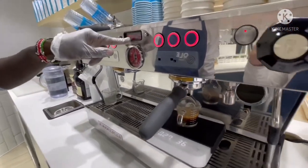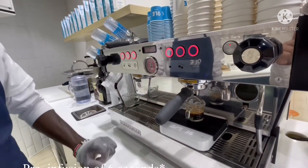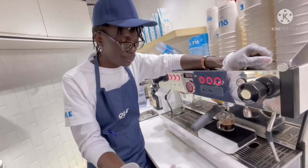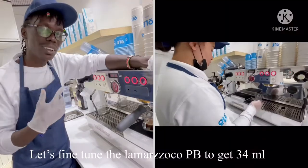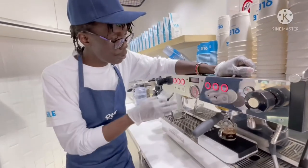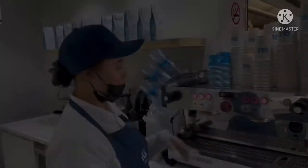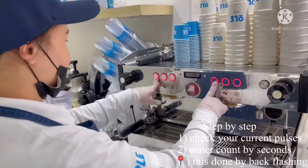And from my machine, it is 31 seconds. So we have a pre-infusion of 6 seconds with a yield of 36 ml. As you are able to see, our yield is 36 ml, and this is actually not what we were anticipating. We wanted 34 ml. And this is where my senior barista, Sangita, will come and showcase how we can get the volumetrics by doing the settings in our Lamarzocco Linea PB to get a perfect espresso. In the video, I want to show our current pulses and the seconds that I'm having now. So here we go, let's check it.